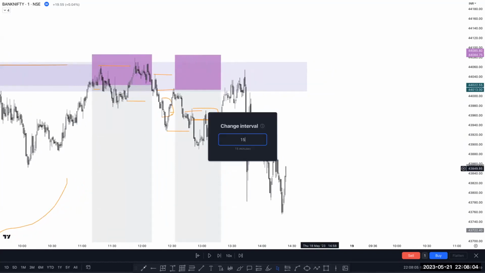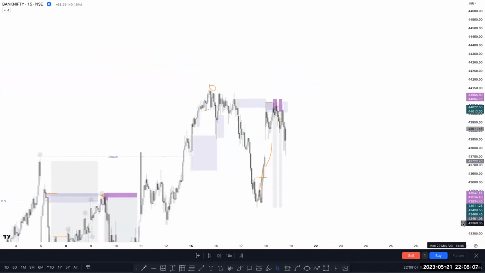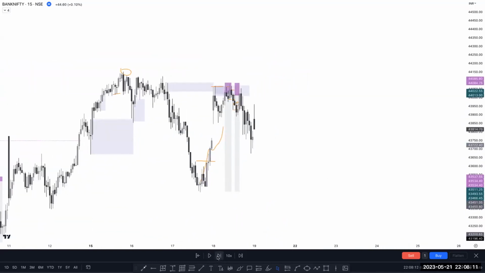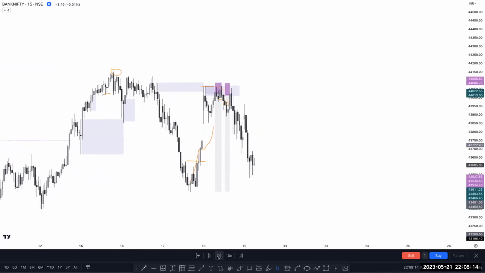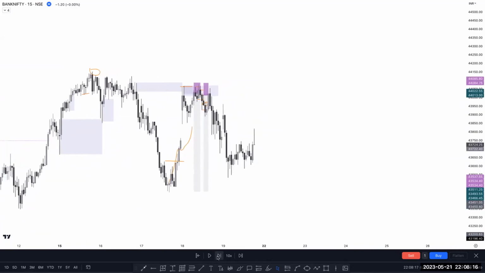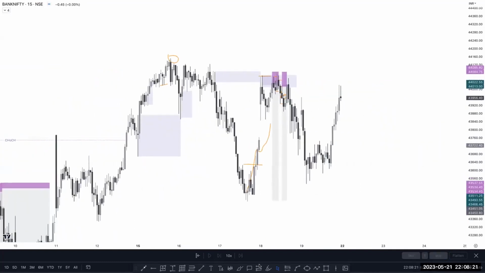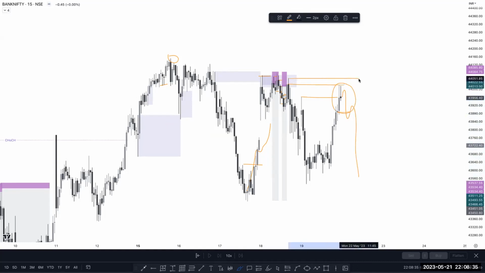Now switch again to the 15-minute time frame. Okay, so this is the current price action here, and market again taken out this high, sweep this one, and create a single candle order block here, and then you can again sell here at this point. Also, either market mitigates this unmitigated side over here, then you can sell here.